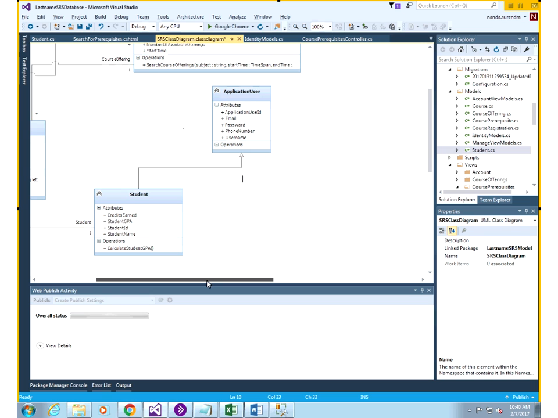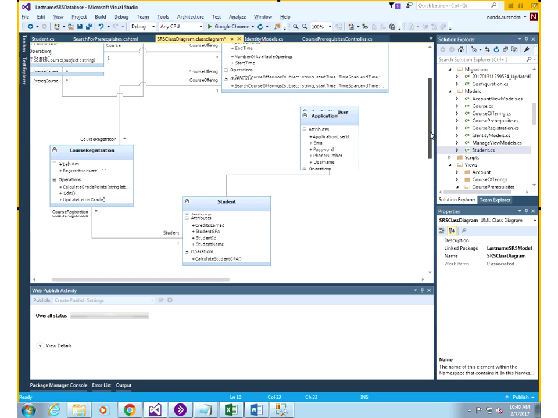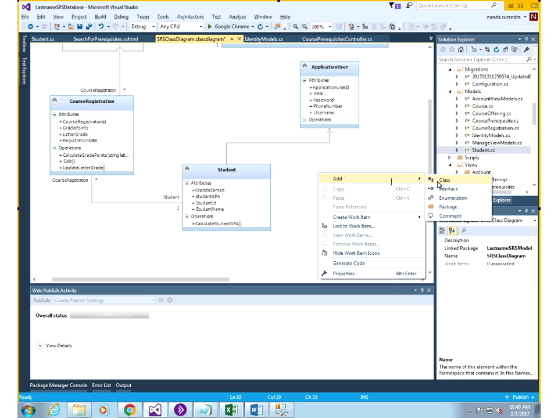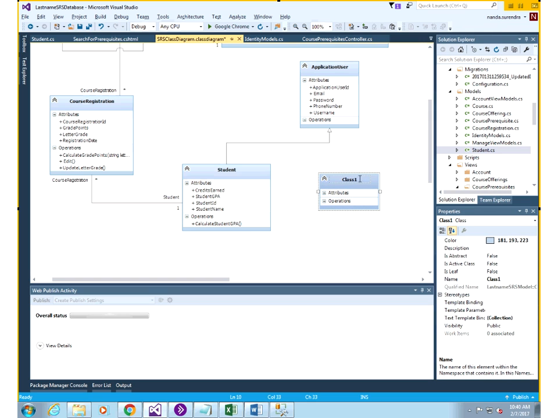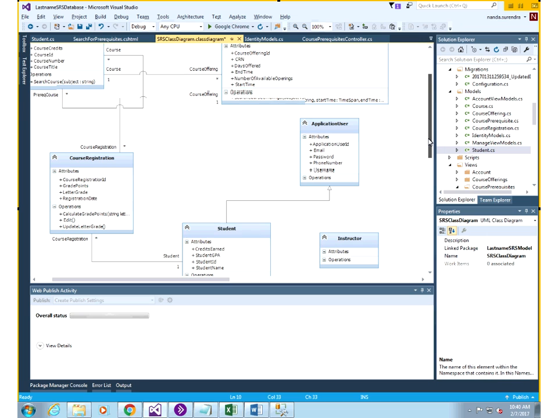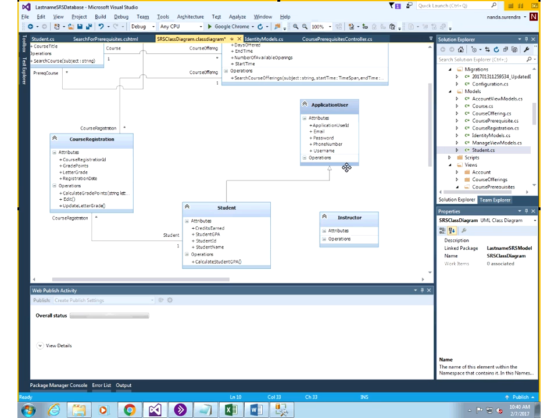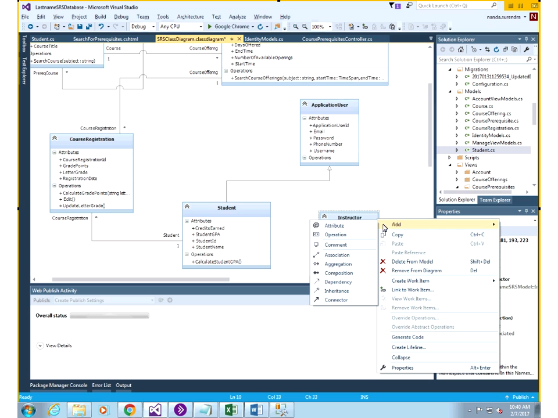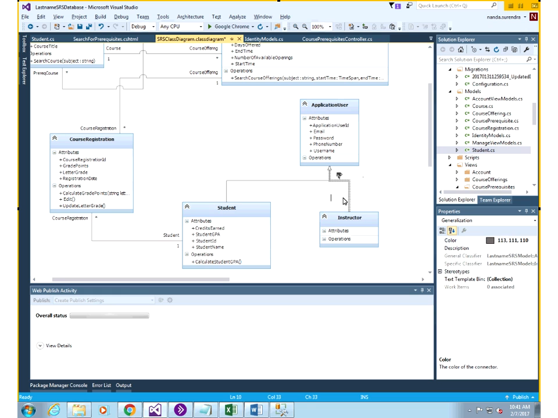I want it to go to student, and I also want it to go to the other class, the professor or instructor, whatever we want to call it. Now, these are common attributes that are shared, so I will just add an association.